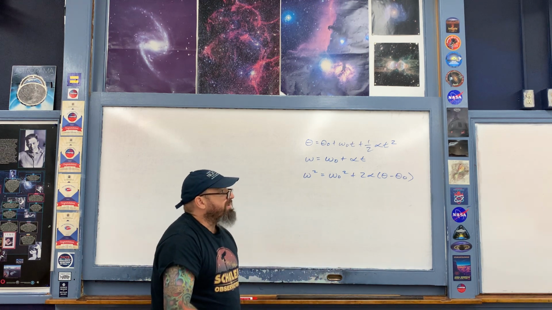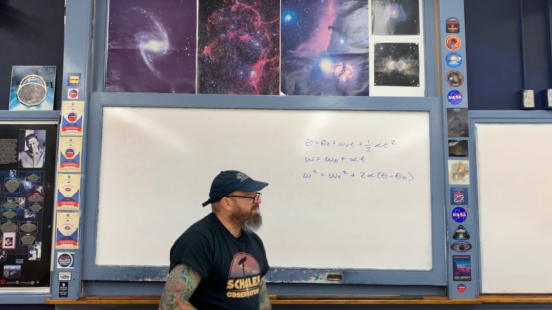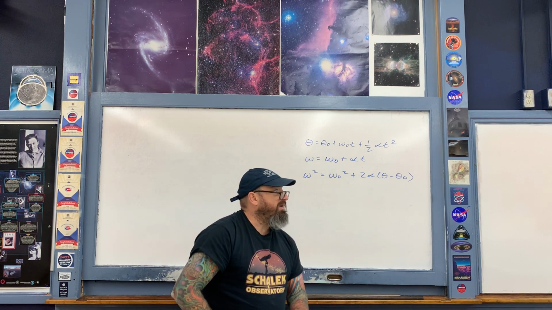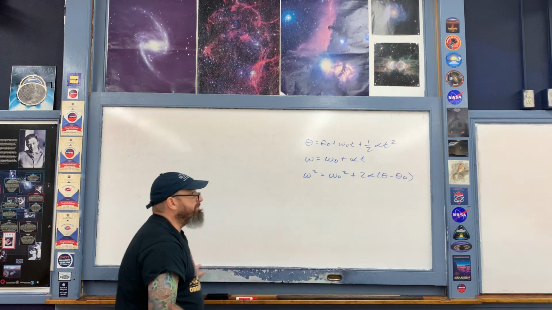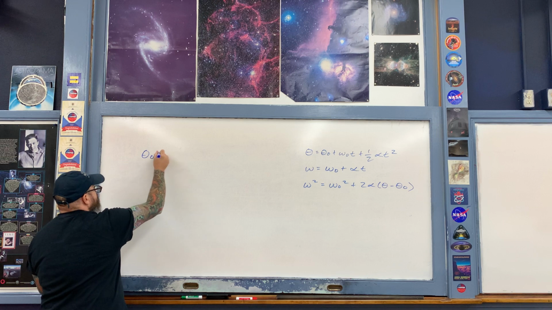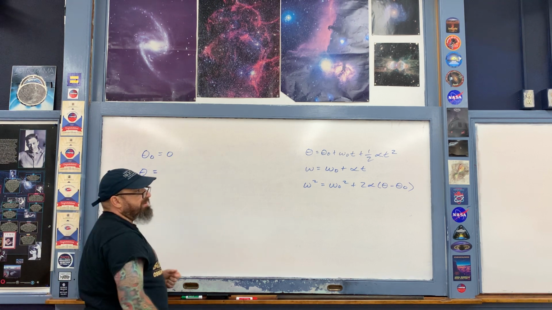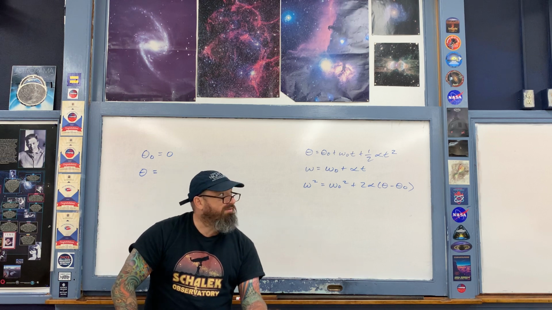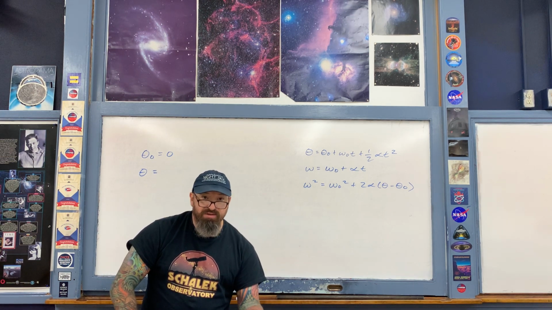Okay, so a flywheel completes 40 revolutions while coming to rest from an initial angular speed of 1.5 radians per second. Find the angular acceleration and how much time was necessary for this to happen. Okay, so once again, the question is what's given? Well, let's just start off with the initial angular position as 0, and the final angular position is what happens after 40 revolutions. So then therefore I have to convert that into radians.